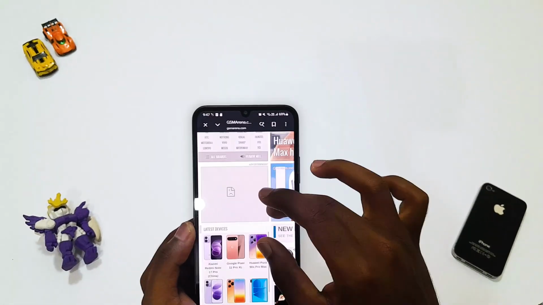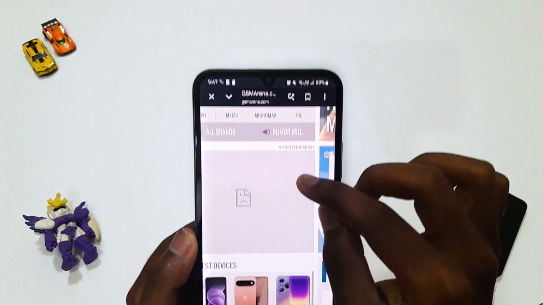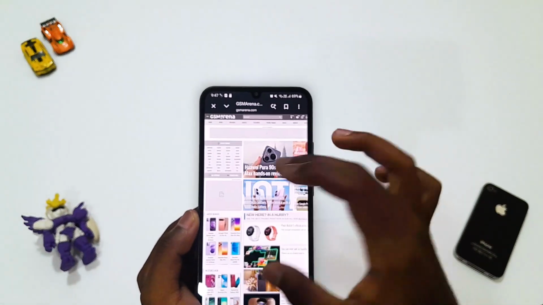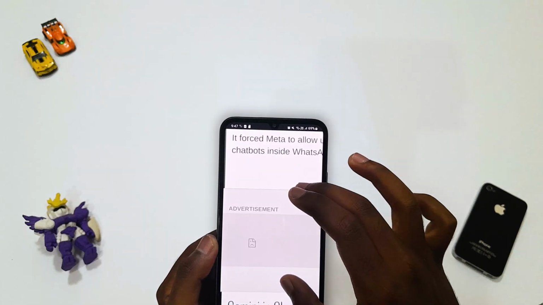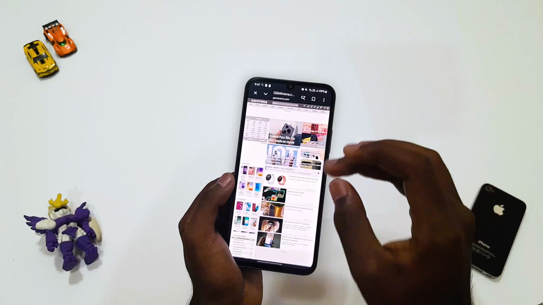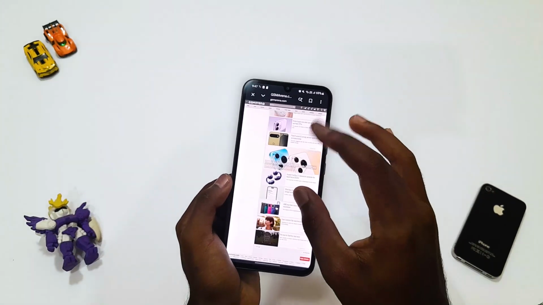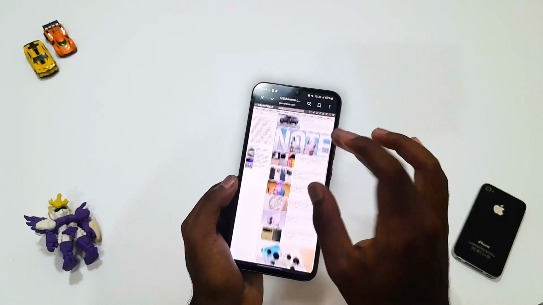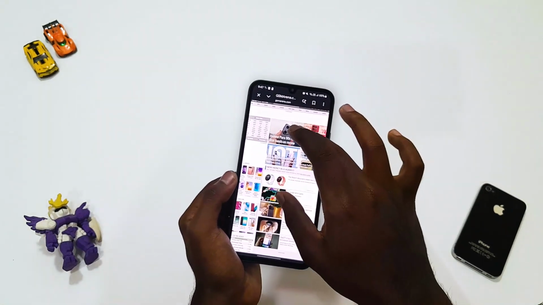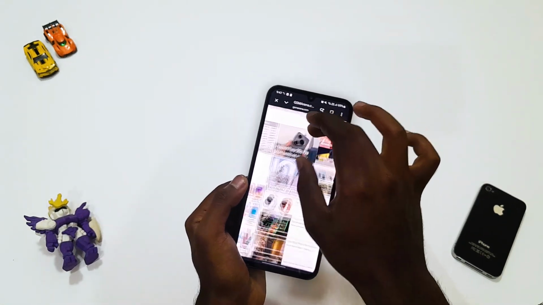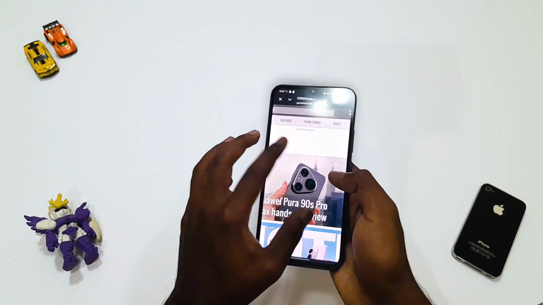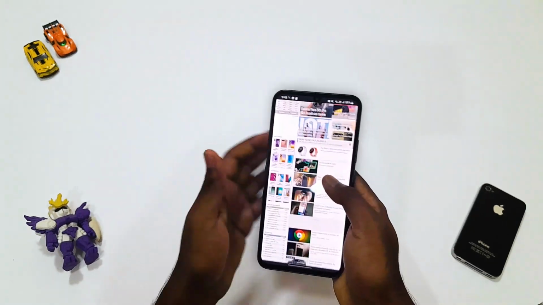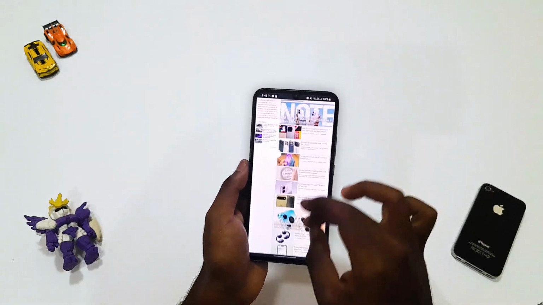And another one here on the left side, again it says advertisement. However, there isn't any ad. Let's scroll and see if there are more examples. Yep, there we go. There's another banner ad, again with no ad. So we can confirm that this method does block ads that show up on websites as well. However, it doesn't completely eliminate it. It'll still show that placeholder, but it is still a lot better than the actual ad displaying. So you can browse whatever website you're browsing without any distractions, without any ads showing up.